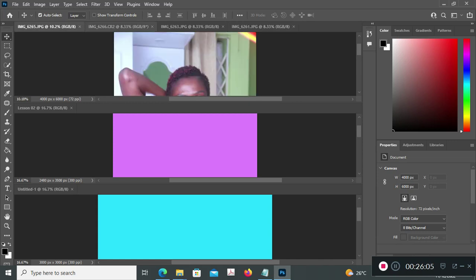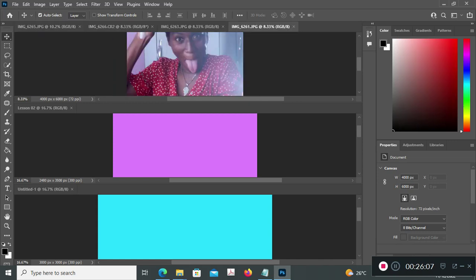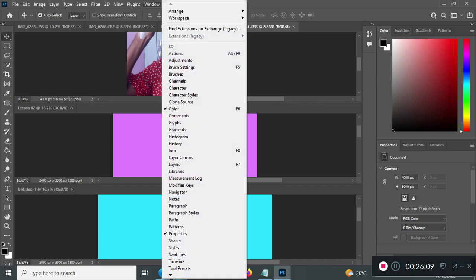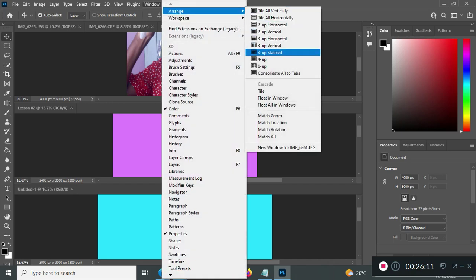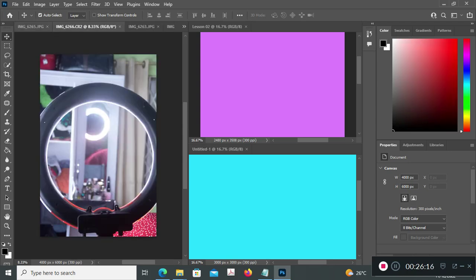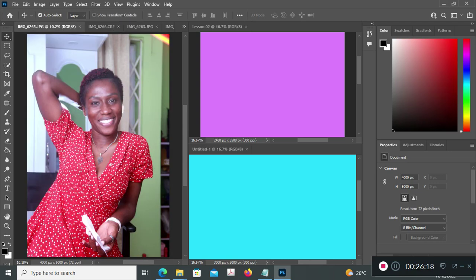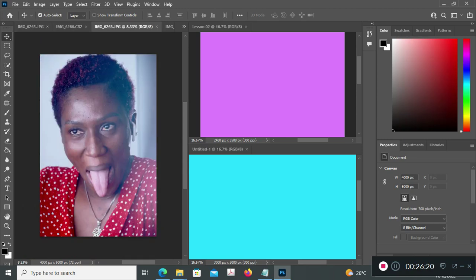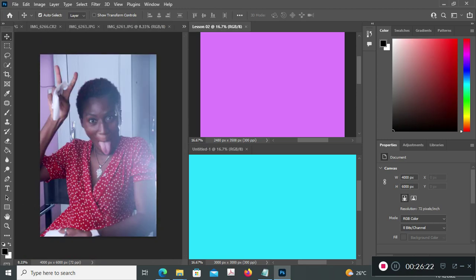So you see, the 4 are arranged here, and the 2 are here. So you can just choose the one you prefer to work on. You see we have the stack. So some of the documents are here. So these are stacked here. So you can flip through, you can choose however you want your workspace to be. That one is up to you, but you have to know how it works. Then you choose the one that you prefer.